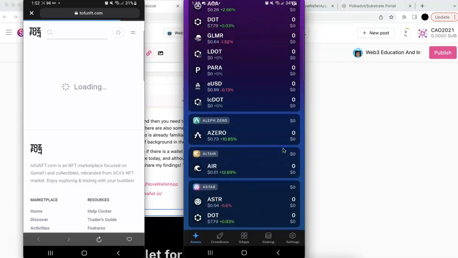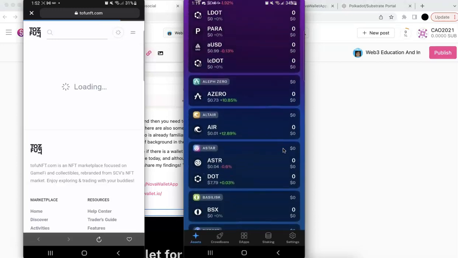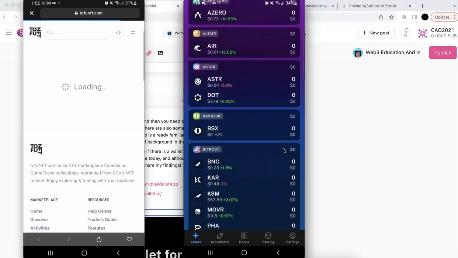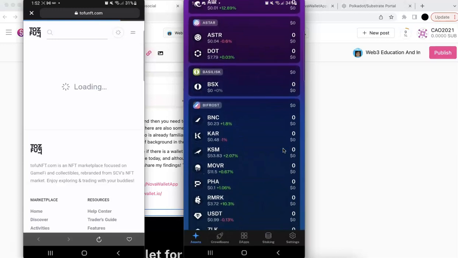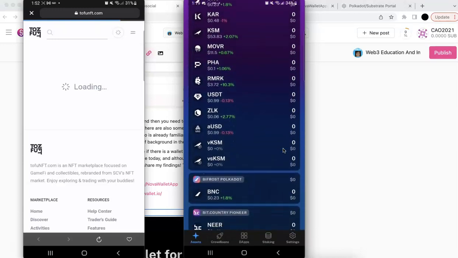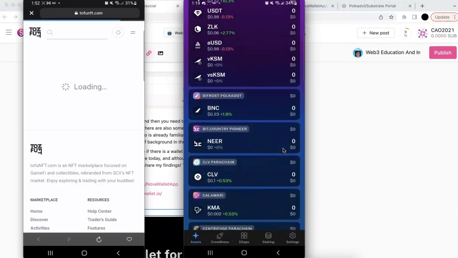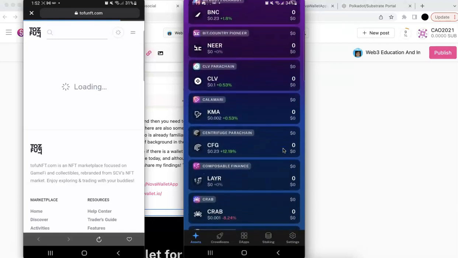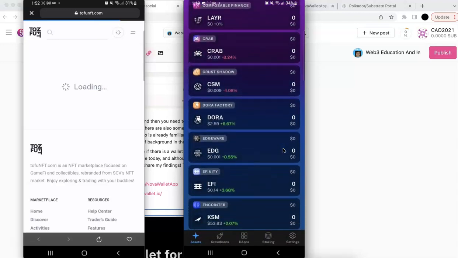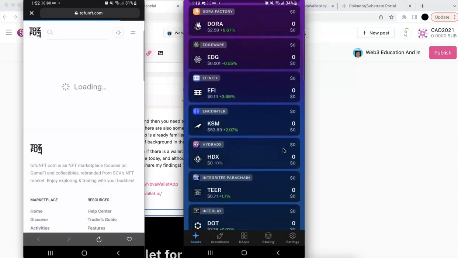You can see that the wallet directly shows all of the assets in the Polkadot. Different from the JS wallet, you have to switch between different parachains. Now this is a real wallet. It has the assets. It also has the price for each of the assets and the banners and donors. So you can actually check that.